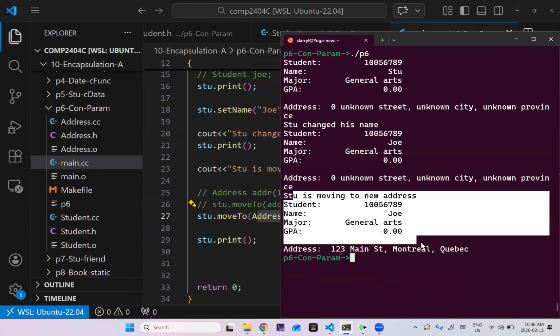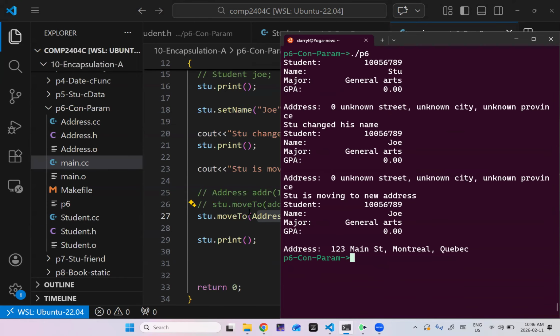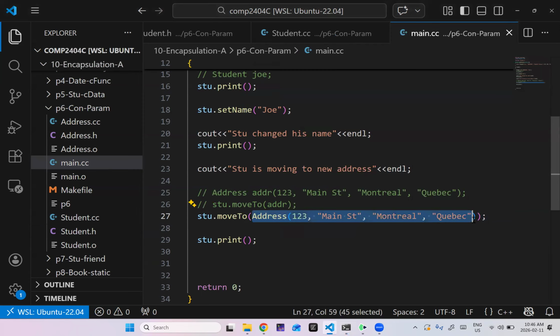All right, so then Stu moves to 123 Main Street. And again, I can't remember all of the tests that I wrote for assignment 2, but I'm pretty sure I do something like this. So if you pass by reference, it'll give you an error unless you make a const. If you pass by value, it will work, sort of, as long as your copy constructor is written correctly, but then that could introduce a whole bunch of other problems. All right, questions? Okay.